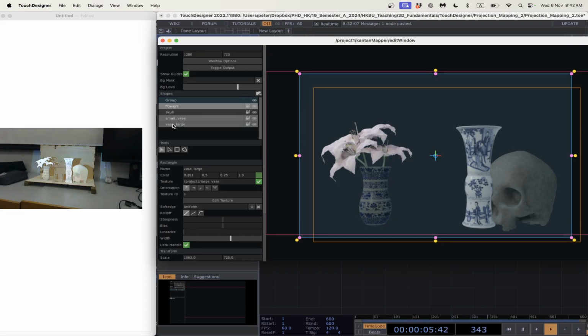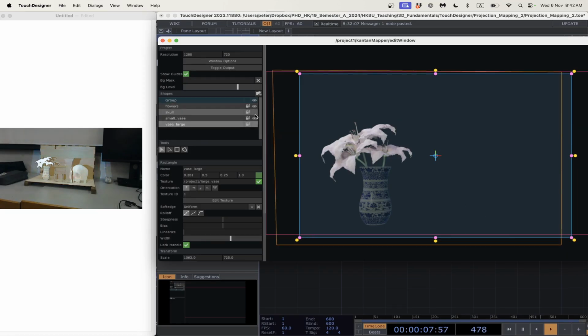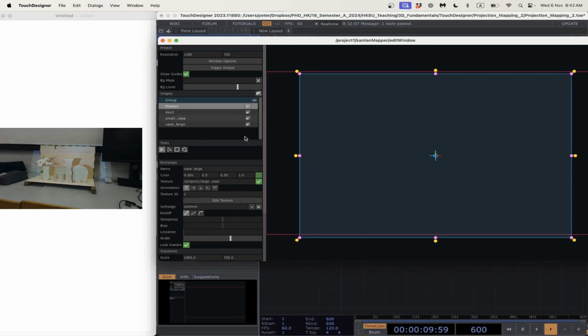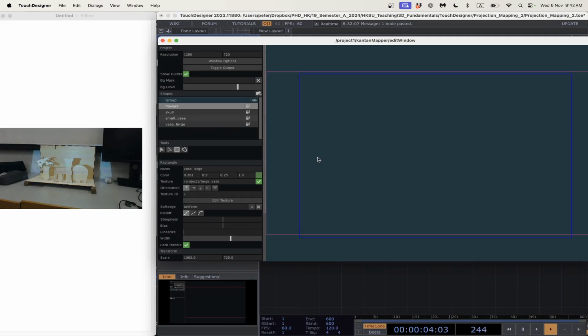Okay, so I'm going to stop. Oh no, I'll do two more things. I'm going to add a background, and then I'm going to do a second short video with interactivity. Okay, so let's just add a background. I'm just going to hide all of the other shapes, and now I'm going to draw two quads.